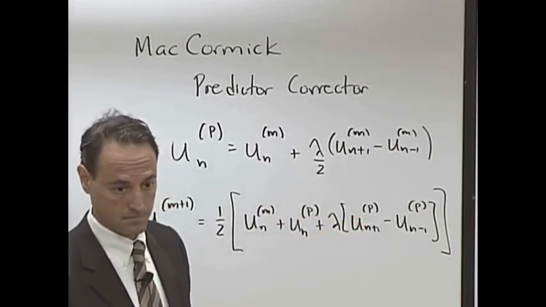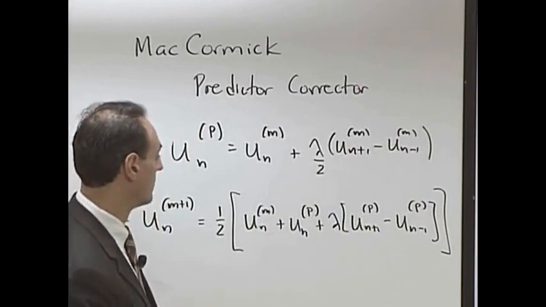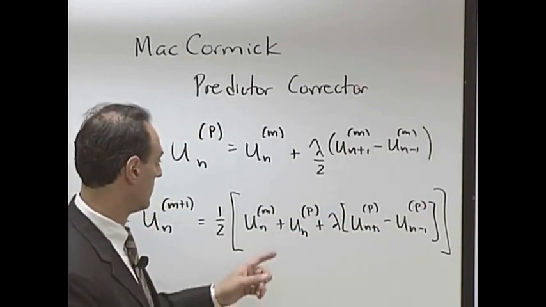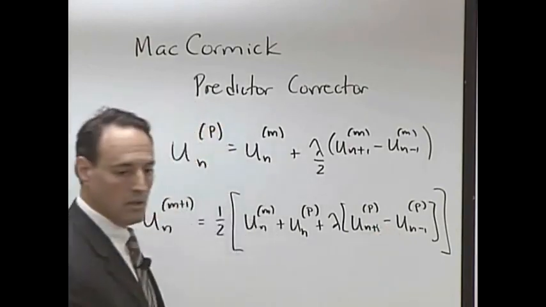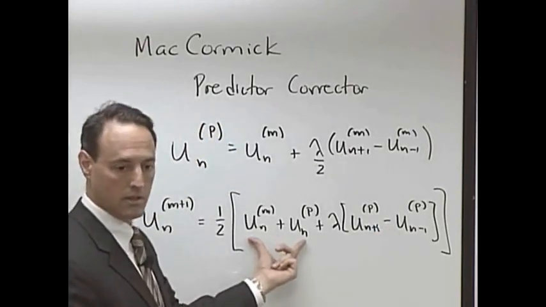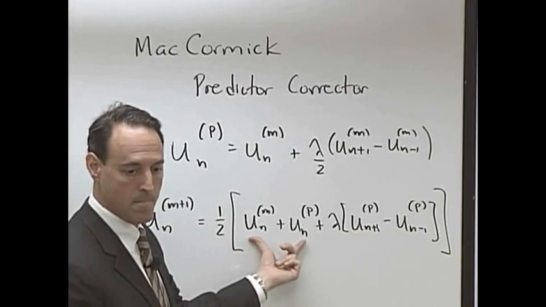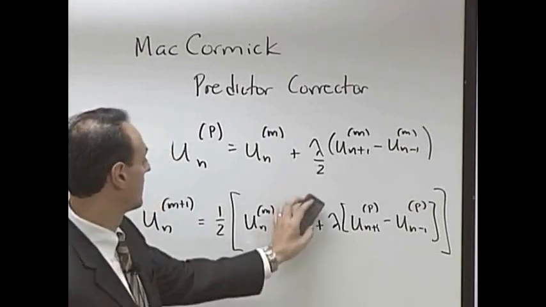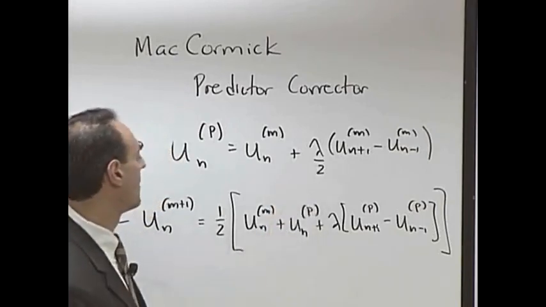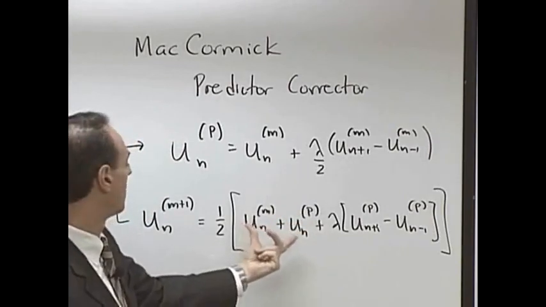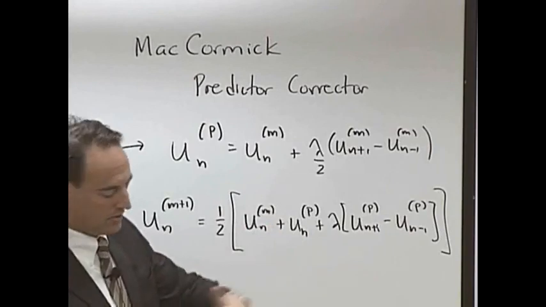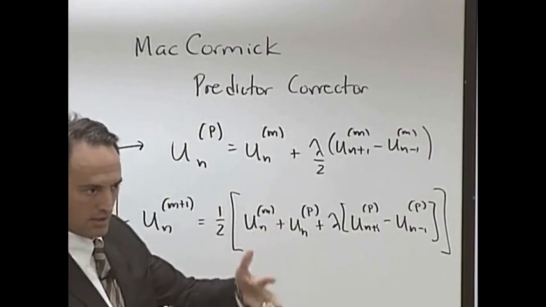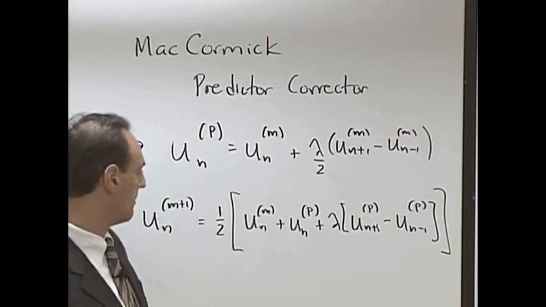Would it work to not use u sub n at point m plus lambda over 2? If you didn't have that extra term when you're averaging the first term, and that's just the flavor of it, would it still work? You could still do this, for instance, but the more standard method is to take the average of the two. Since you already have a prediction of the future, you just say, okay, I think it's here, let's just average it.